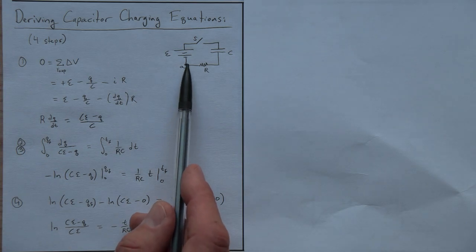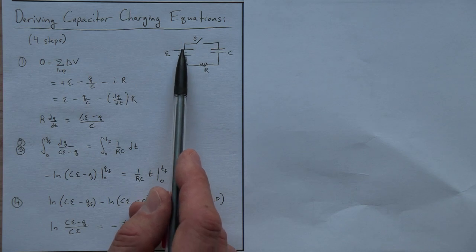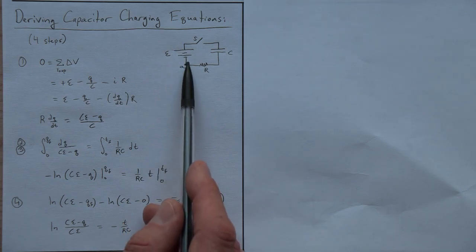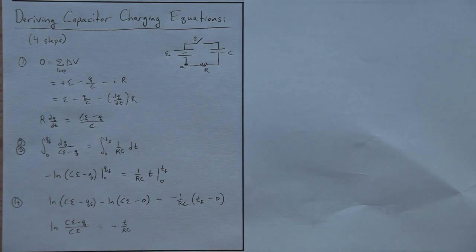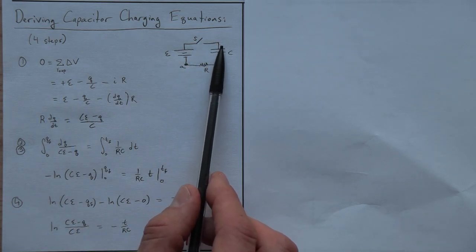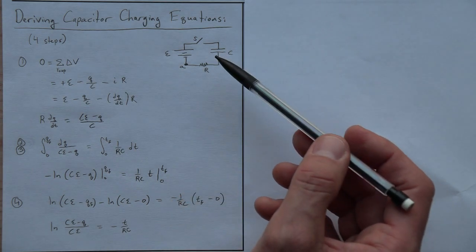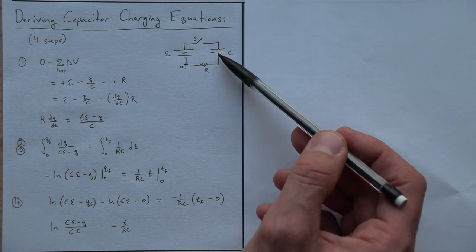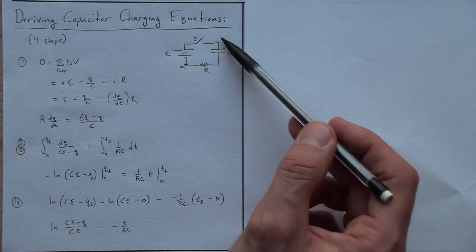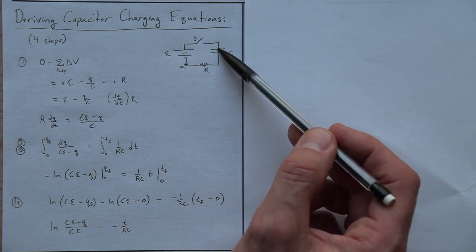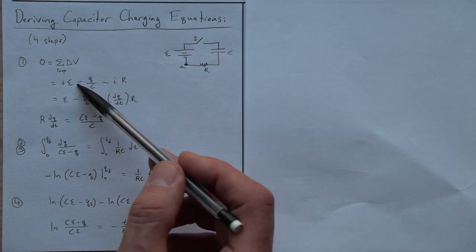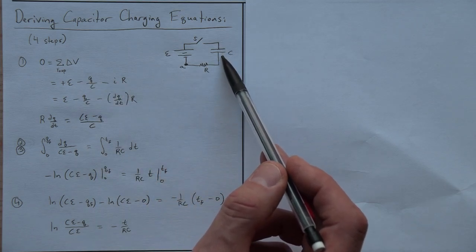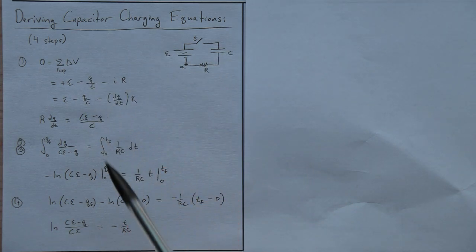So the first thing that happens, the ant will encounter the battery. Walking from the negative terminal to the positive terminal means the ant is going up in voltage, plus EMF of the battery. The ant keeps walking and encounters the capacitor. While the capacitor is charging, this side's going to be positive and this side negative because of the way the current's flowing. So the ant walks from the positive plate over to the negative one, going down in voltage. How much voltage? Q over C.